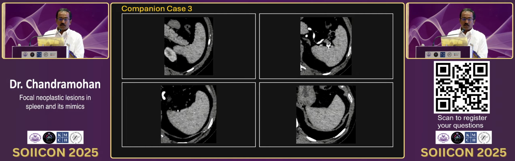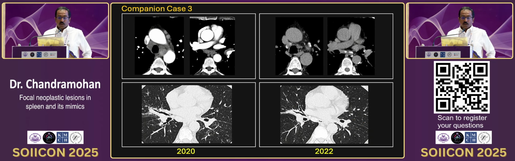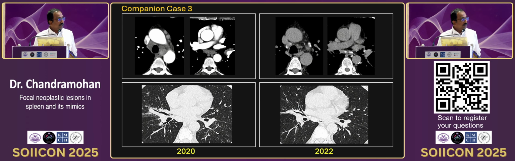Now this is a 33-year-old female patient who presented with fever, loss of appetite and loss of weight, and the patient had multiple hypodense lesions in the spleen. In the lung window we can see peribronchovascular nodules and perilymphatic nodules. There are bilateral paratracheal lymph nodes, hilar lymph nodes and subcarinal lymph nodes, consistent with sarcoidosis. Two years later, the peribronchovascular as well as the perilymphatic nodules have resolved.